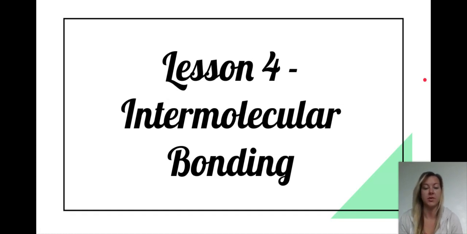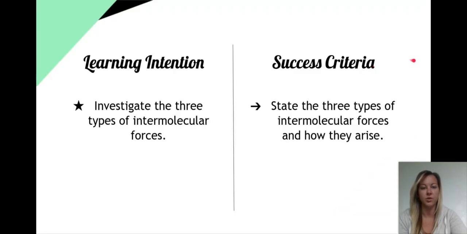We are going to have a look at intermolecular bonding today, something that's completely brand new in terms of learning the names for this type of intermolecular forces, but you have seen a little bit of it at National 5 level. So, we are going to investigate the 3 types of intermolecular forces today that you have to know at Higher level. And our success criteria is to state the 3 types of intermolecular forces and how they arise. So what are they and how do they come about?